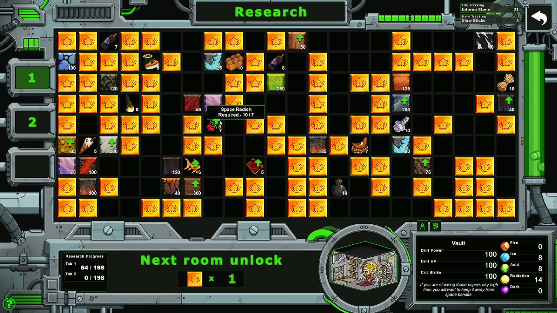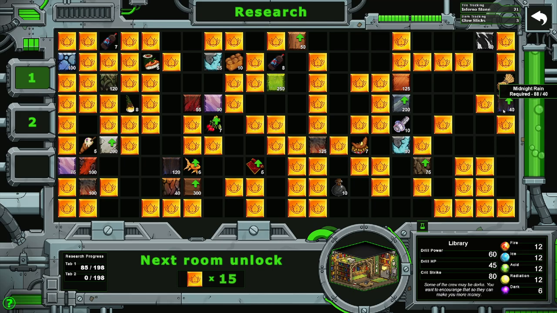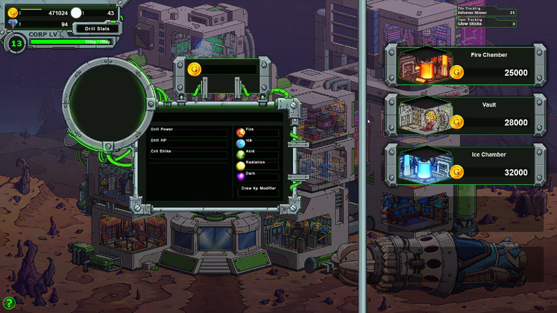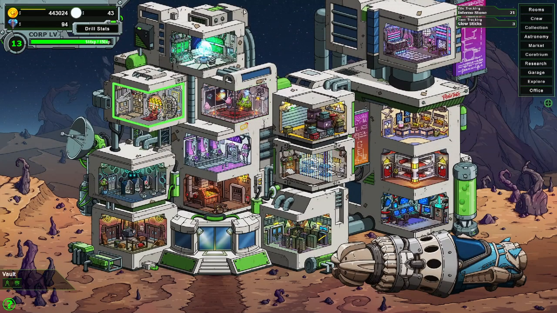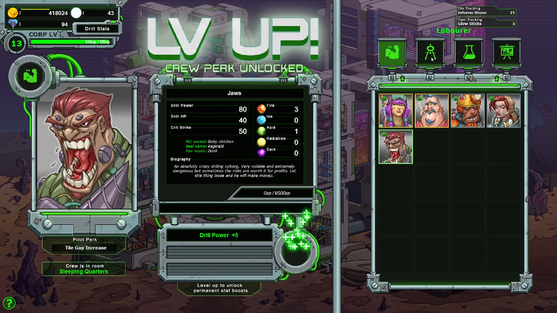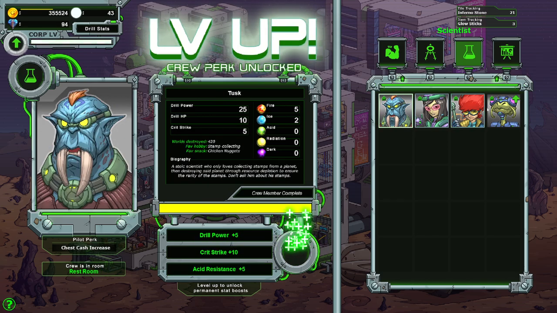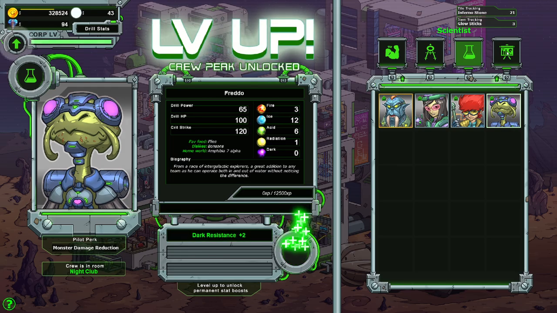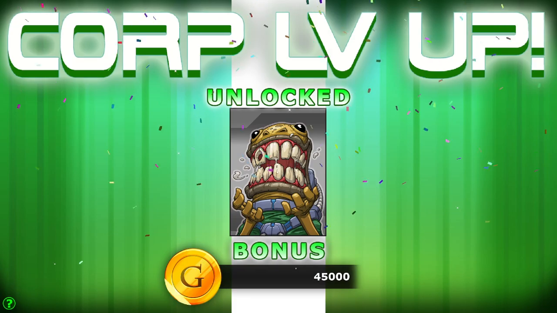Ooh, petrified wood. We now have petrified wood. That's kind of good to know. I'm going to take cheese stone because I don't think we need cheese stone for anything. There's so many freaking upgrades here. Yeah, let's not throw any more upgrades in there quite yet. Ice chamber, no. Vault, yes, that is absolutely what we want to do. Any crew upgrades? Yeah, nice, nice, nice, nice, nice. Drill power plus 5, always good to see. You upgraded, acid resistance. Kind of hate that, but whatever. Let's get the core upgraded as well, or the corp upgraded.